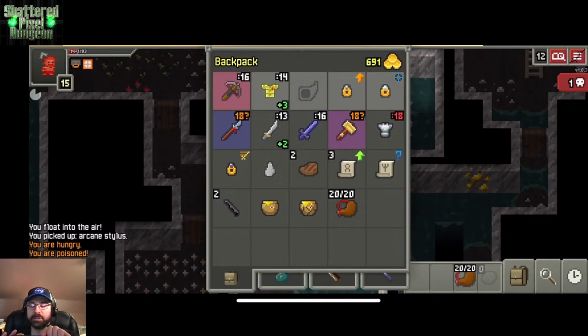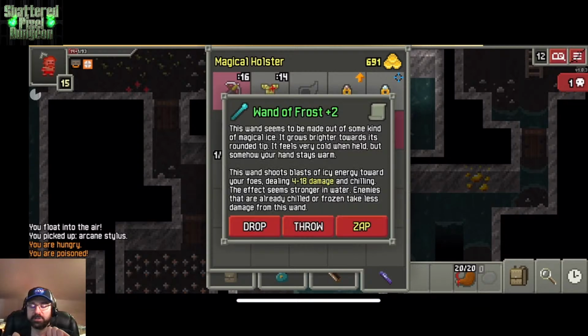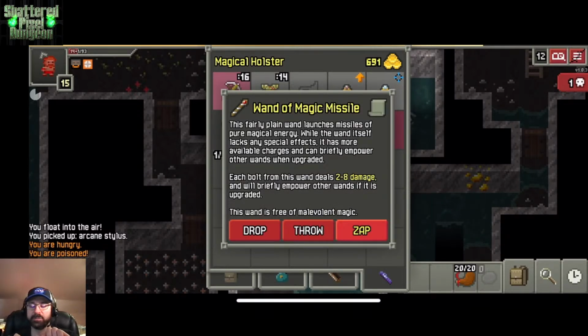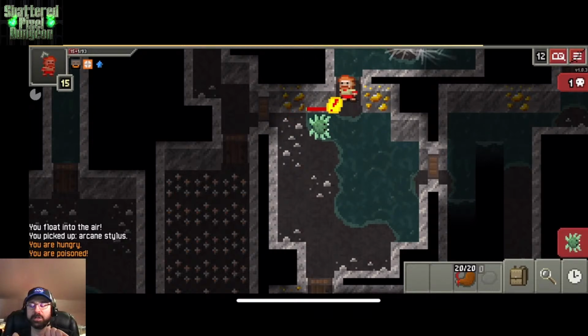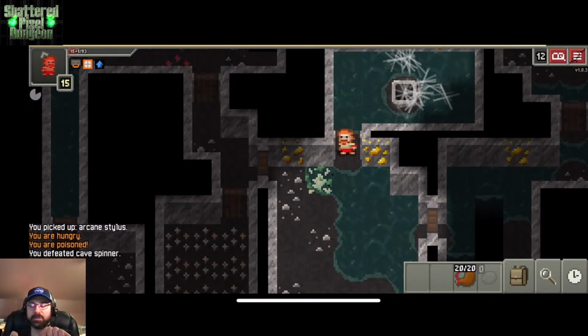Okay, let's throw something at him. We have other wands. And this one's already charged back by one. But maybe the wand of magic missile can finish him. Not quite. There we go. Finish him.